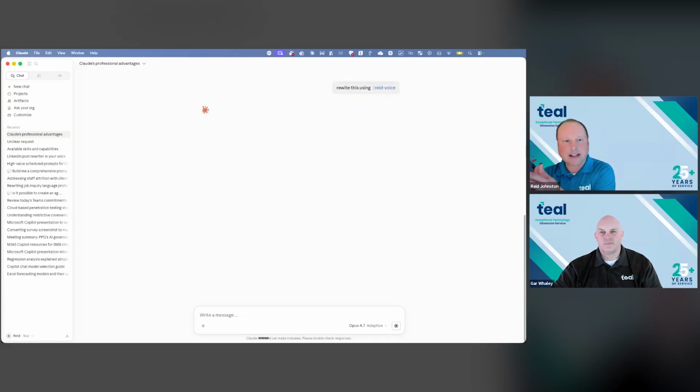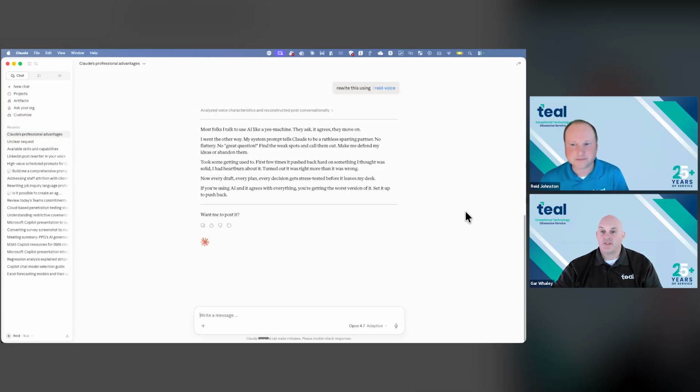And it's going to look at that skill, which is a whole bunch of instructions about the words that I use, the words that I don't use, how I want my phrases to be, and it's going to try to write it. Now we'll see if it comes back and maybe it'll say I already did that for you. So, Reid, let me try to succinctly state how you made that Reid voice. Step one, you had it look at the last 50 emails in Office 365. And when I did it, I made it prior to when I was using AI, so it was actually how I write.